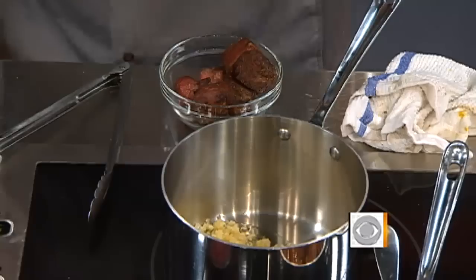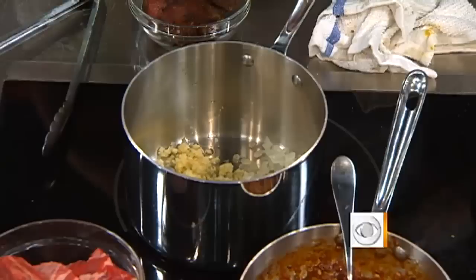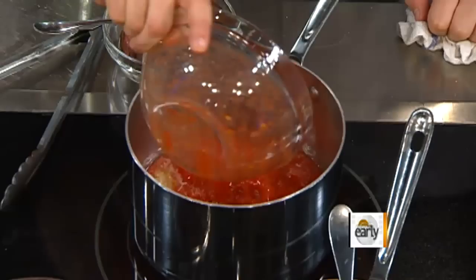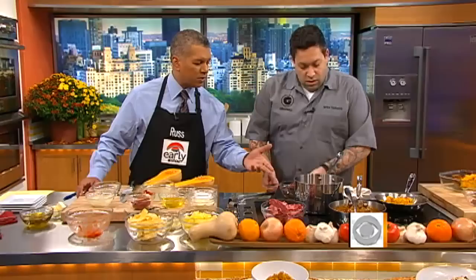After we sear, we pull it out and put all our braising ingredients in. We add a little bit of garlic, then some onion, which will start slowly sweating down, cooking, pulling all the flavors out. As that starts to tenderize, we add a little bit of tomato paste. From start to finish, this will probably take about three and a half hours. Once you have all your vegetables in, throw in a little bit of white wine, cook that out for about three to four minutes, then add in our diced tomatoes from the can. And we have our little bundle of flavor — a cinnamon stick, rosemary, and a bay leaf, tied together so it stays together while it cooks.